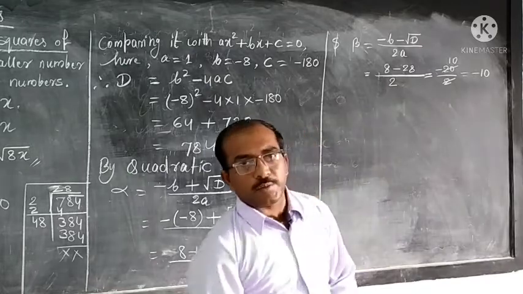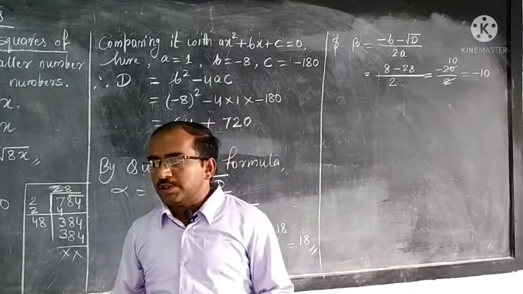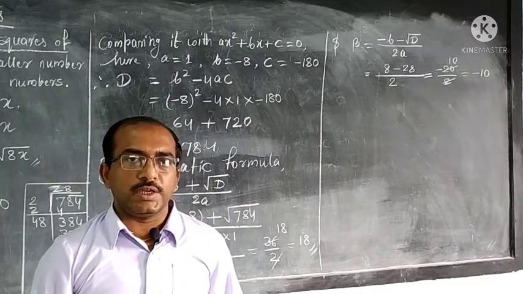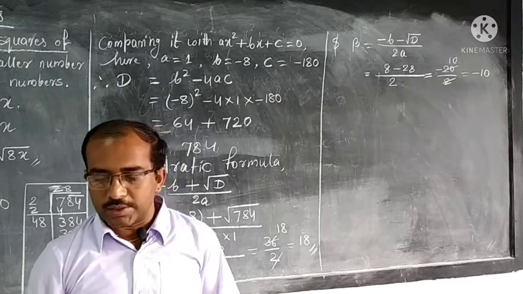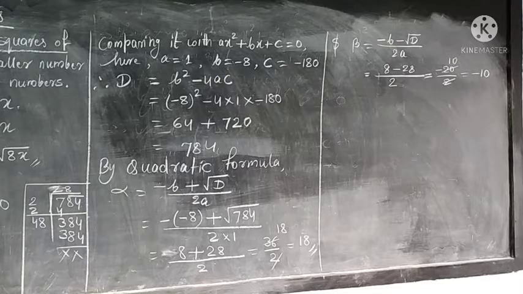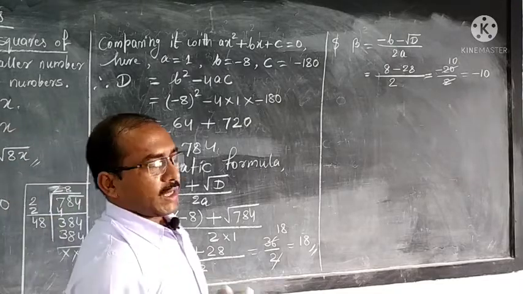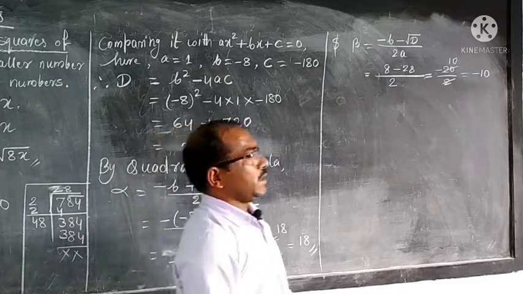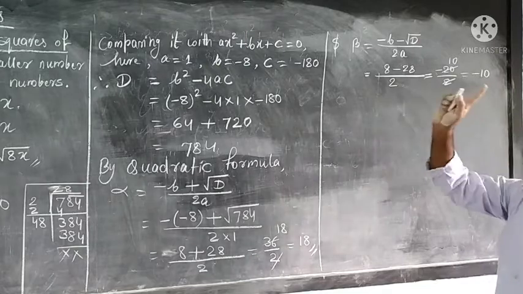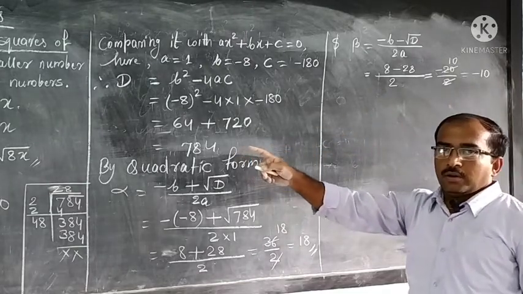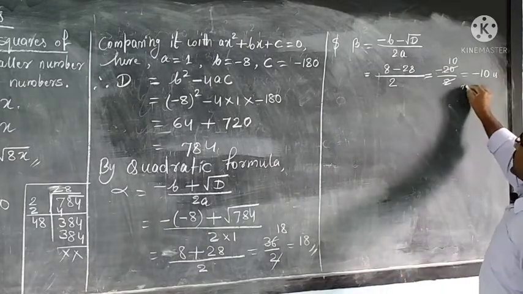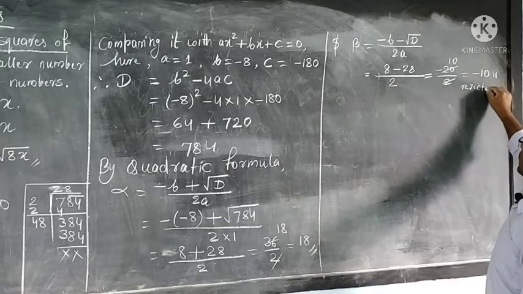Now, this question is about numbers. In the question it is not mentioned whether the numbers are positive or negative. It just says that there are two numbers whose difference of squares is given. Numbers can be negative also, positive also, but here it talks about a larger number and a smaller number. So, if we put this negative value in that condition, the condition will not be satisfied. So, this value is rejected, meaning it is not applicable here.